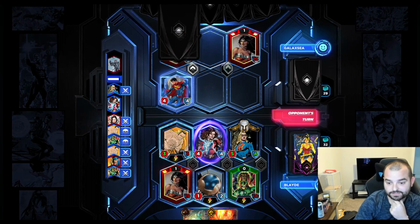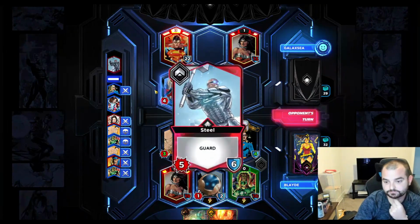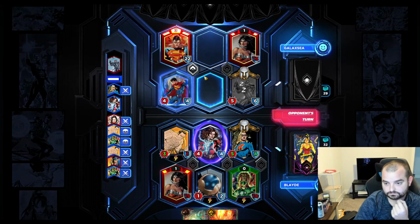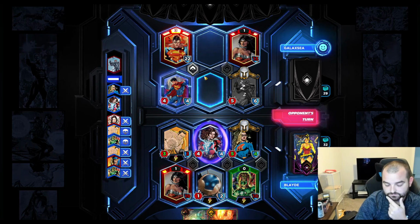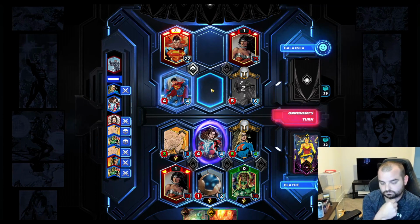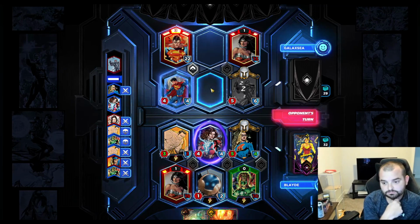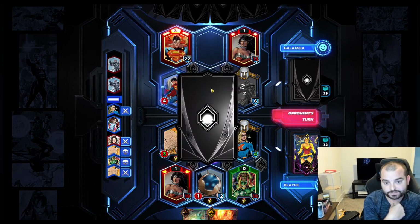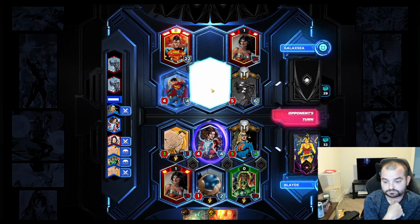But they also might be sick of my flex value. It makes Hellblaze less awesome. It's still solid, though. And if they want to get really aggressive, they could trade with Superboy into Liberty Bell, and then send Superman face. Double steal.